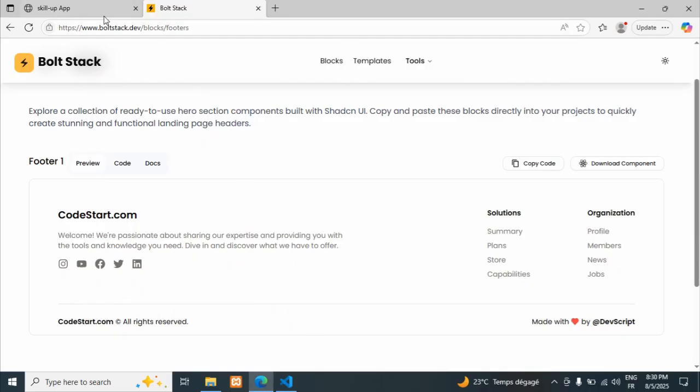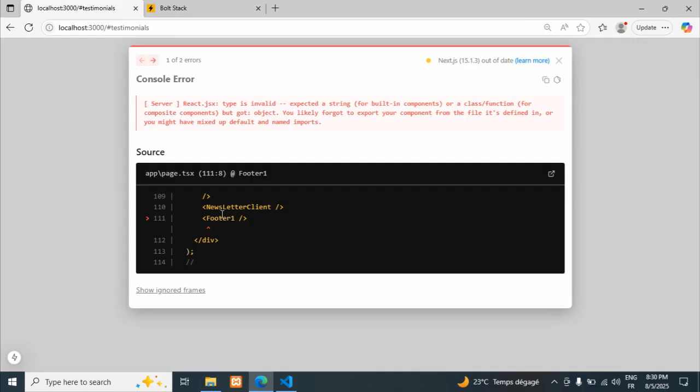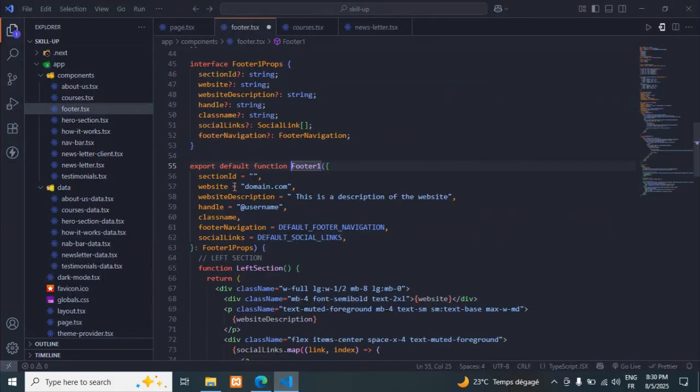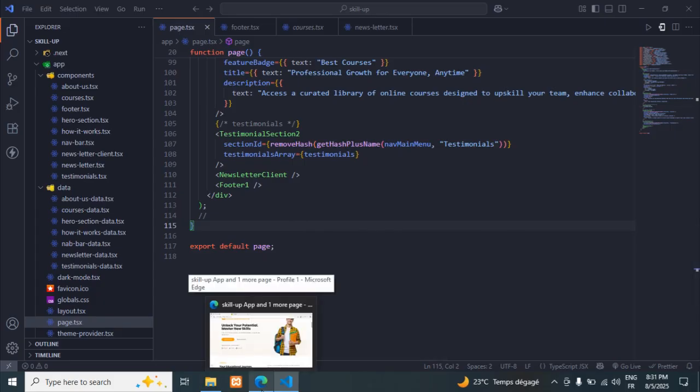Let's go back to see if the component has been loaded successfully in our landing page. So every time that I add something into the code, I check that everything is working well. Then I go to the next feature. So as you can see, we're having an error because I think that I need to add the export. So the export has been added. I don't know why I'm having this error. So the error has gone. I don't know, probably something that happened when the page was loaded.